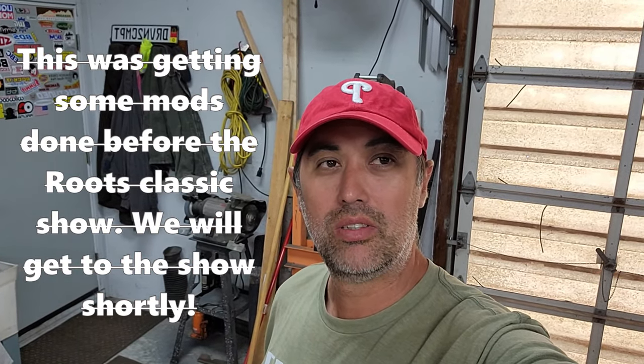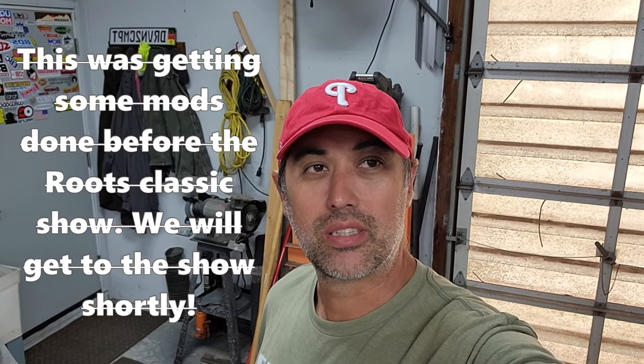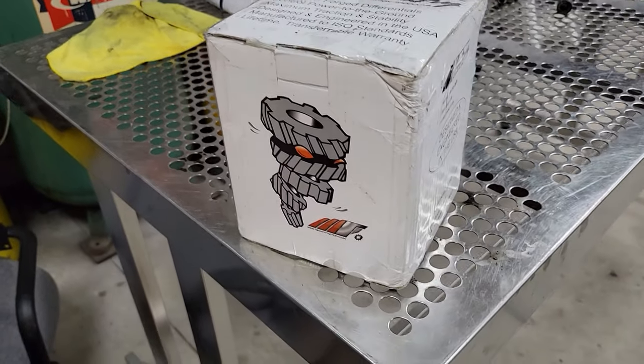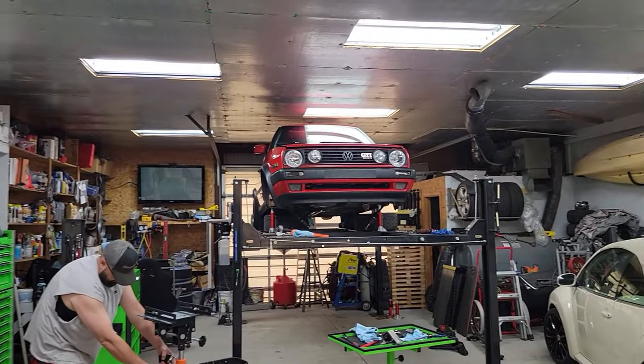We are in the middle of a project. I got an M factory differential that is going in the GTI.